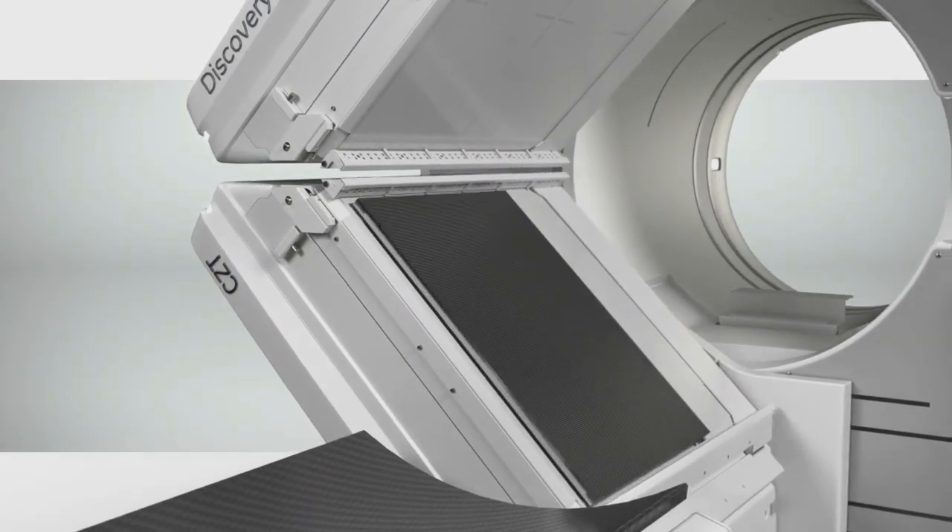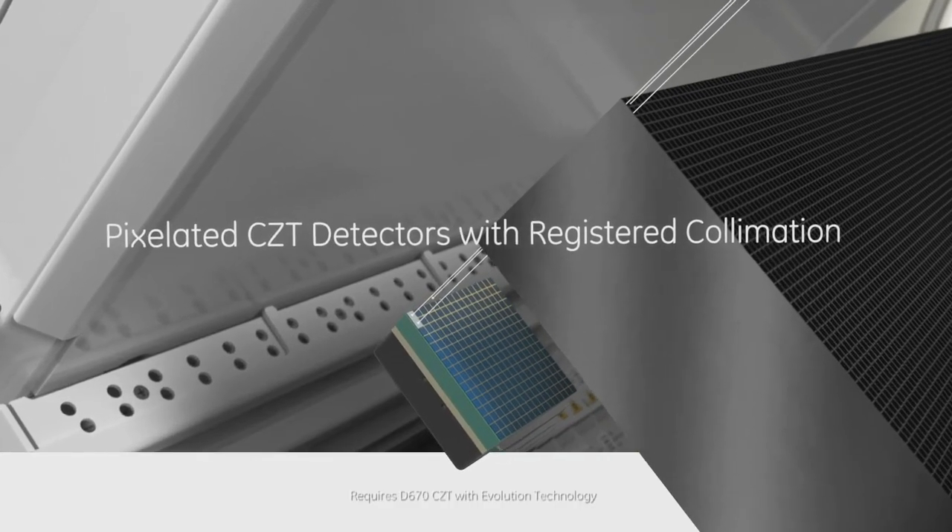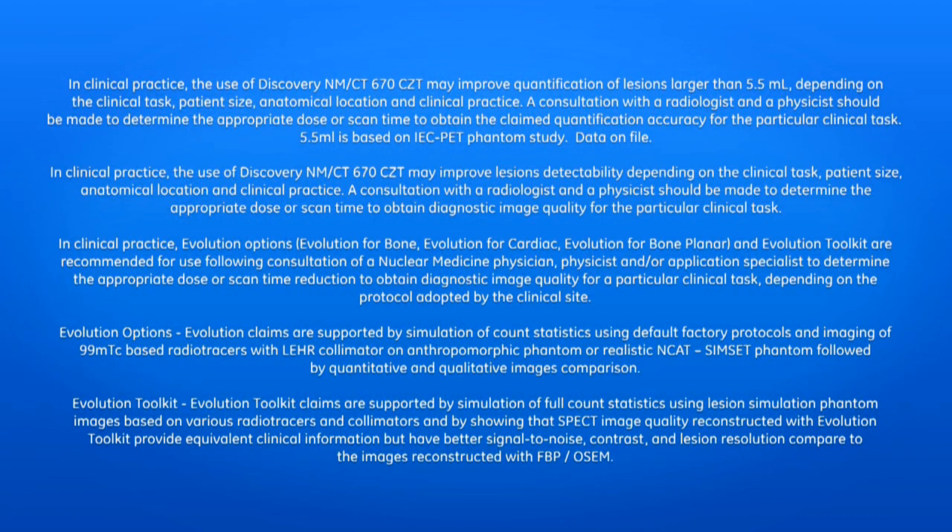SPECT almost a decade ago took nuclear medicine back into the mainstream, and having digital detectors allowing us to reduce dose will take us to yet another level. The molecular imaging with the new digital PET system — the increase in sensitivity, the increased potential for disease detection at an earlier stage, more certainty. As a nuclear medicine physician and a radiologist, having the two combined with the anatomic and physiologic molecular imaging agents is really exciting.